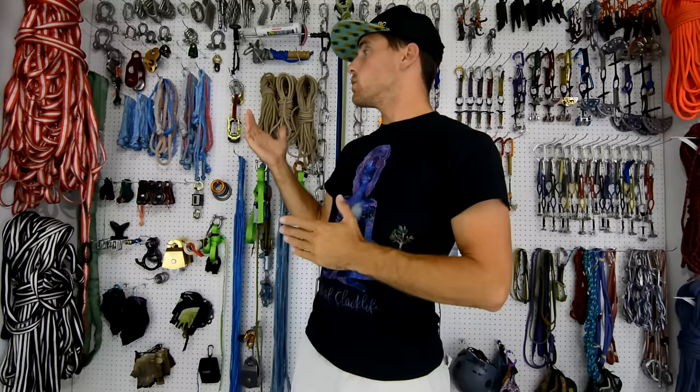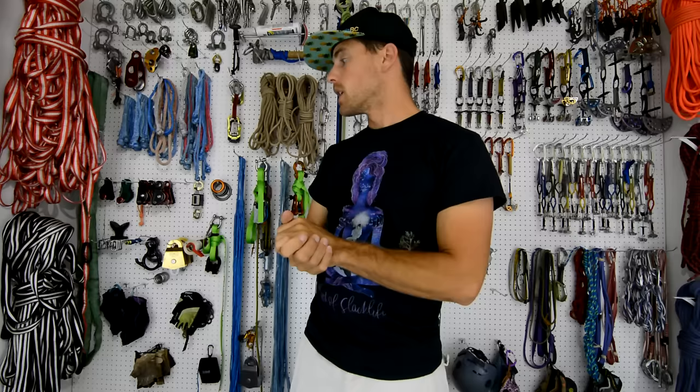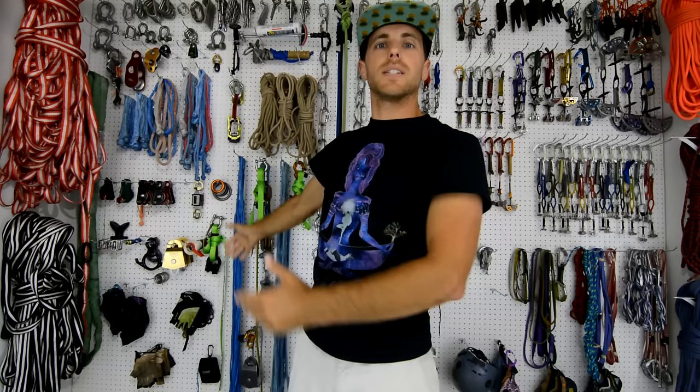If you can't get the sewn loops, it's not the end of the world. You can use frost knots. Now, tying knots in your webbing significantly reduces the strength of your webbing. And if it's super low stretch webbing, it doesn't take the bends very well, because then it's putting all the force on the outside fibers and not the inside fibers, yada yada. But if you do a frost knot, especially with nylon, like Sky Pilot that I have over here, you maintain 70-ish percent of the strength of your webbing, which technically is the same as some weblocks. So instead of, just don't buy four weblocks. It's freaking ridiculous. As you can see, I know that from experience.